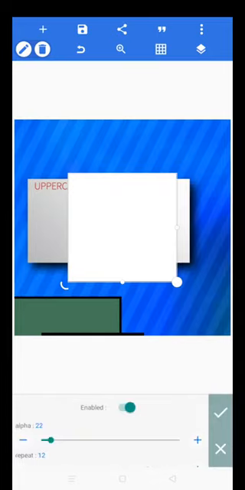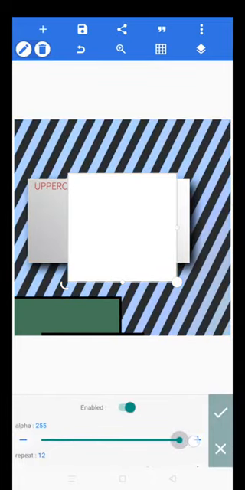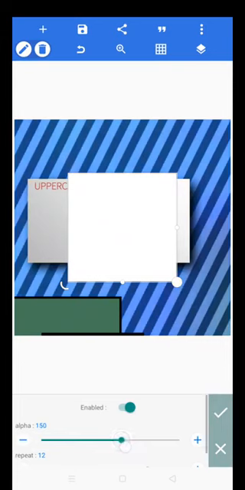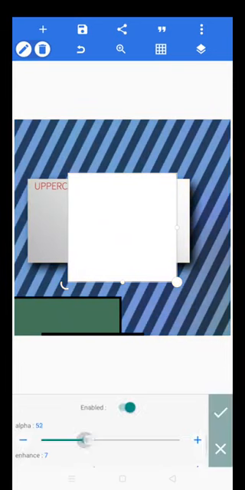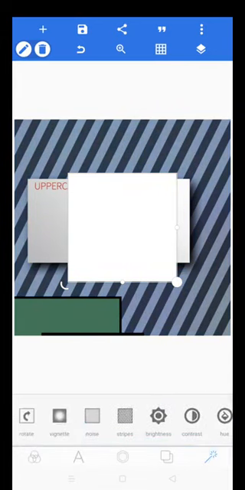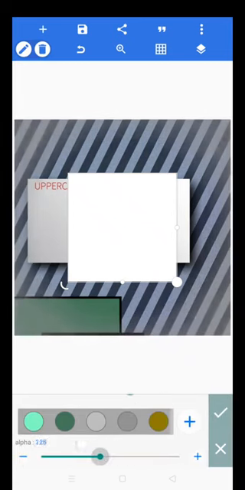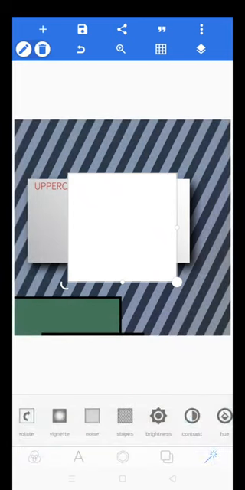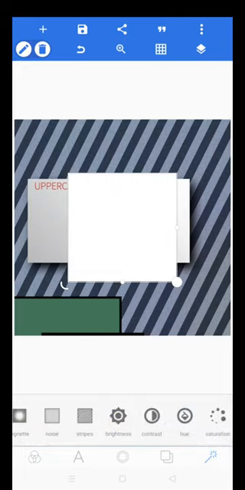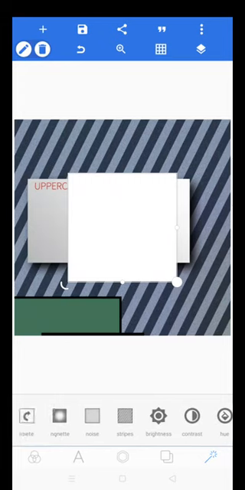Okay, so as you can see, stripes, you can add stripes to your design. Are you seeing how we just exchanged a red design into something else that is beautiful? Noise, you know, you can add noise to it. Are you seeing what's happening? Vignette is for photo editing, so you could add vignette, right? All right, so I think that's that for that. Sorry guys, that's basically all there is to know for now in Pixellab.